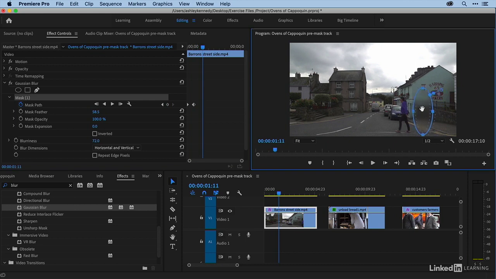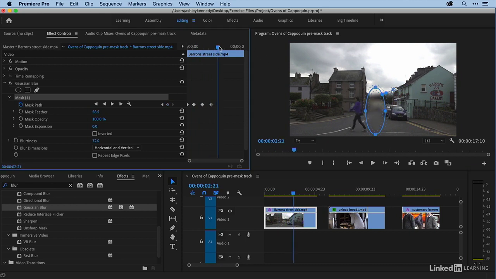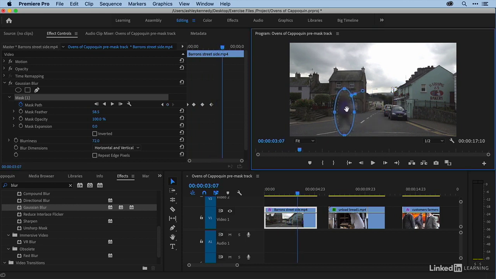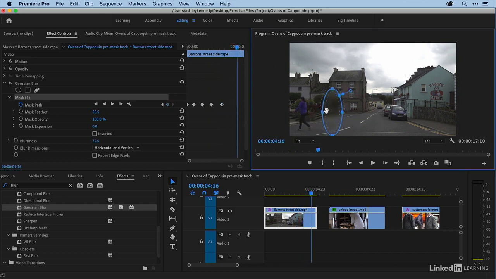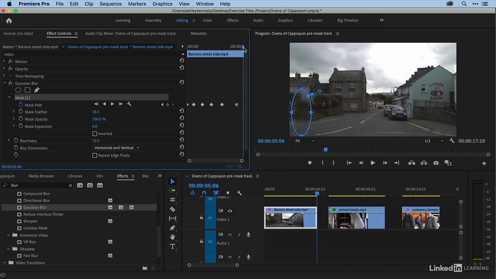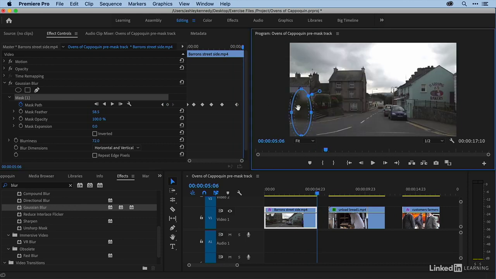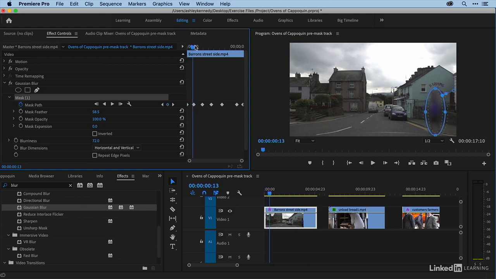And then you can just drag your cursor through the clip and then move your shape, okay? So I'll just go across the frame, and this is about as easy as you can get. She's just moving from right to left, really not too much going on besides that, so we can get this done with some easy keyframing. Okay, and off stage. Now I'm just gonna go through the whole thing and make sure the shape stays over her, and it does. Okay, so now we've obscured our subject as she walks across the frame.